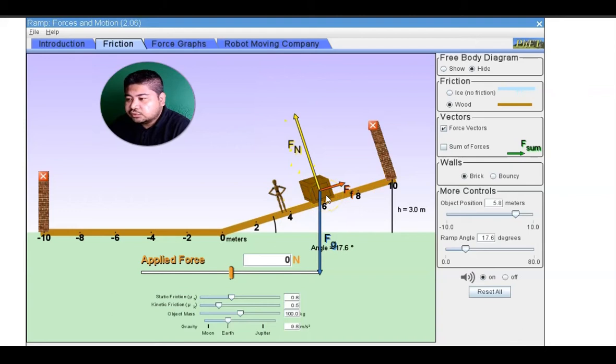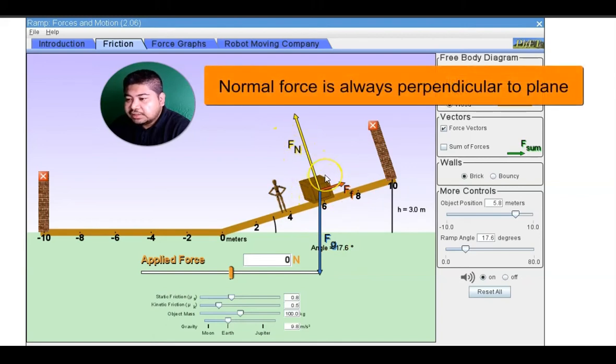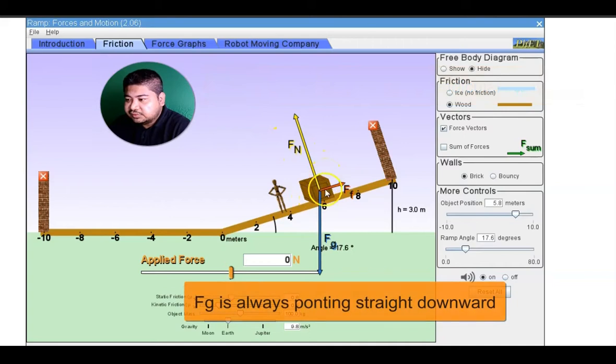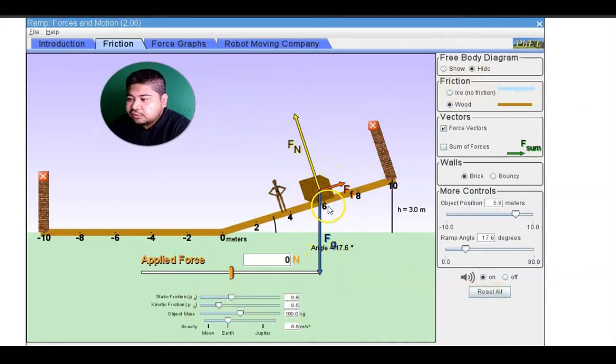So that is how you draw the gravitational force and the normal force on an object. The normal force is always at an angle of 90° to the surface, and the force of gravity is always downwards. Now, as you can see from the simulation, we have another force, the red arrow there. It is labeled F of small f, which is basically the frictional force. So we have three forces there.